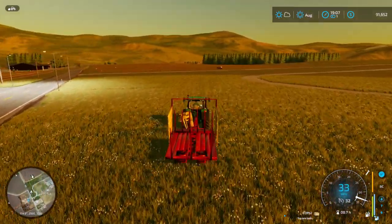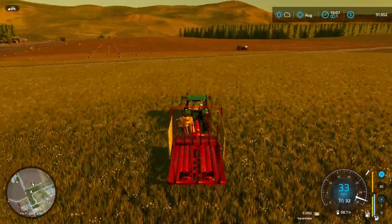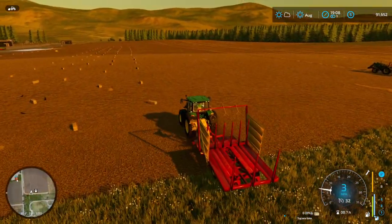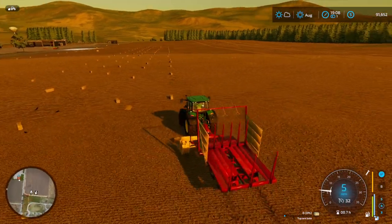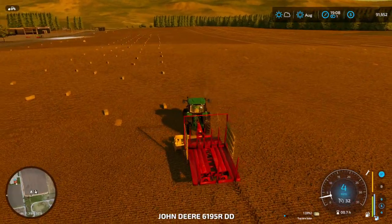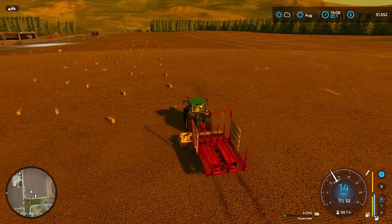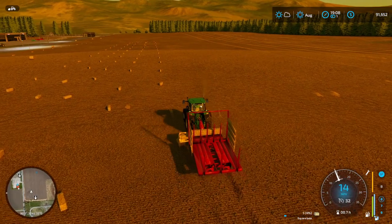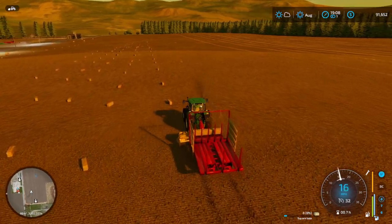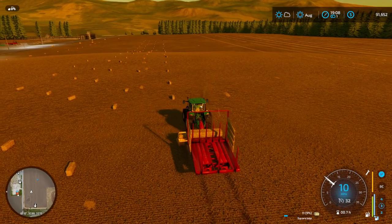I kind of want to give you all a little bit of an update on everything, just give you an idea of what we've been working on. Now the model is still the same — the model hadn't changed. The only thing I've done is some editing on the model in Giants Editor, just to try and get things a little bit closer. I'm also starting to learn how to do conversions, so a couple of the older mods I liked back in FS19 and FS17 — mainly FS19 — will be coming over to the channel when I get a little extra time to do it right and make them look better.